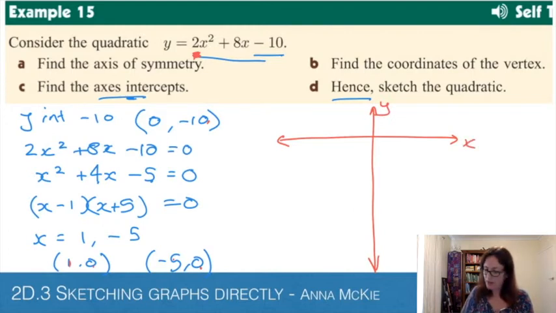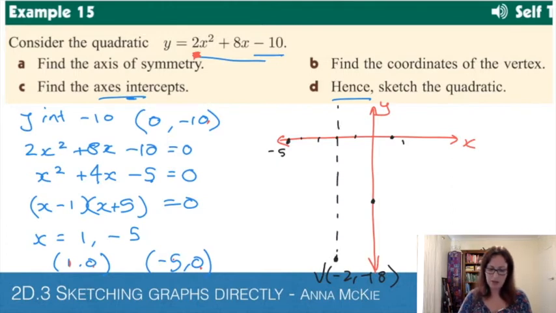What numbers are we putting on there? We have our x-intercepts of 1, so 1 there, and negative 5, 1, 2, 3, 4, 5. Because it's only a sketch and not a drawing, we don't have to be exactly precise. We don't have to label every single number on the axis there. What else have we got? The y-intercept is negative 10, and the vertex is down at negative 18 for y and negative 2 for our x. Negative 2 there, negative 18 for y. That's our turning point, and our axis of symmetry is x is equal to negative 2.